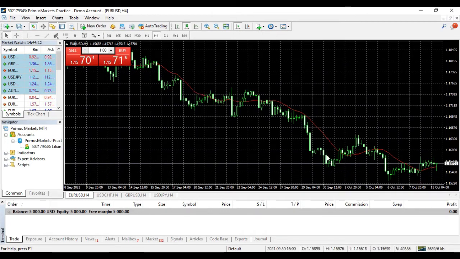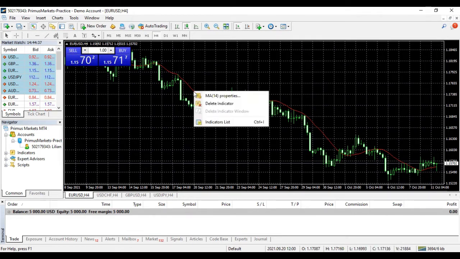But just so you know, let's say for example that your chart comes looking like this. These are now the candlesticks that you can see. And then this line here is basically, if you hover over it, you can see it's a moving average, a 14 period moving average line. And it just helps you to see the trend of the market. And you can customize it any way you want. So it's a red line.